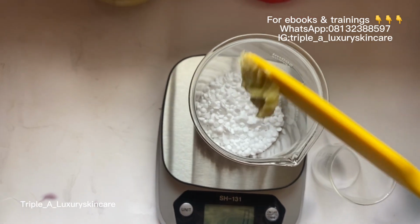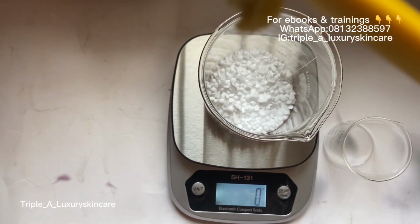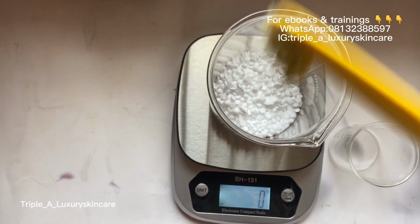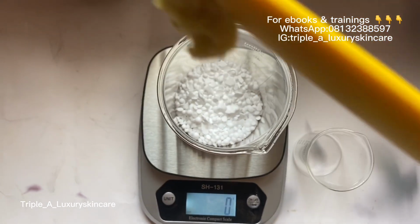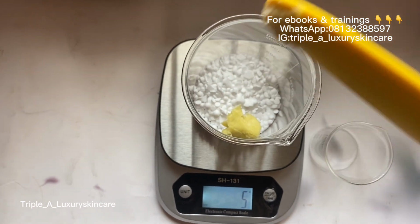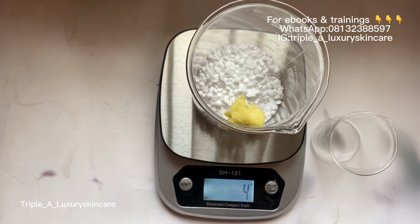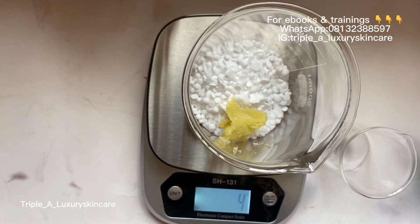This is going to take forever, guys. This is thick. What am I going to do? I want to record while I am trying to measure out my shea butter so you guys can see. Okay, we have 4 grams. We move on.